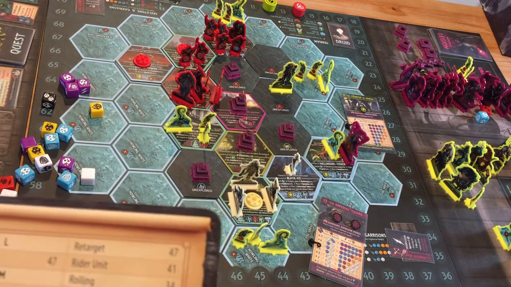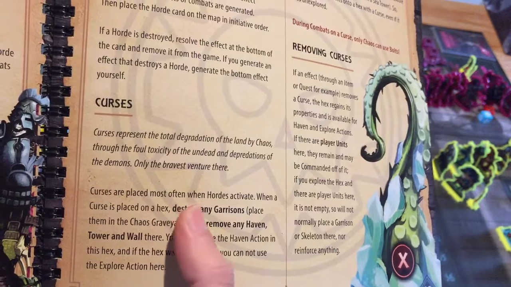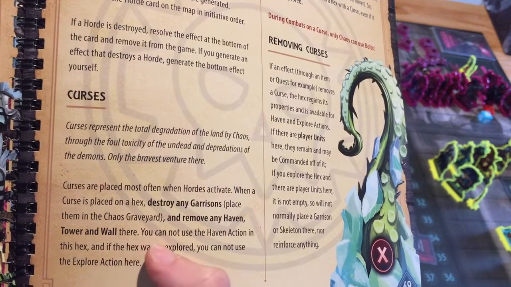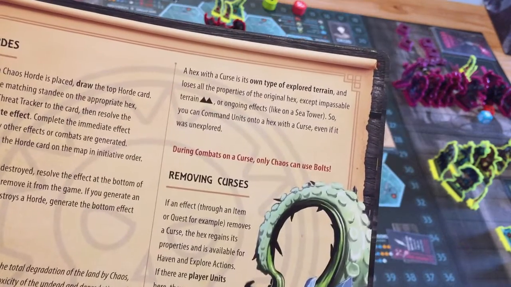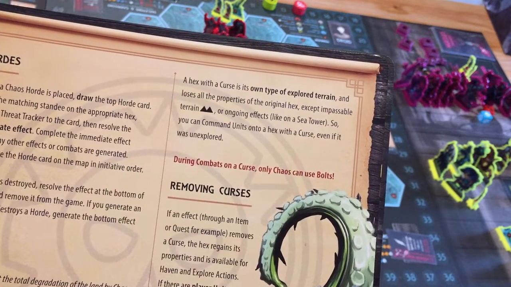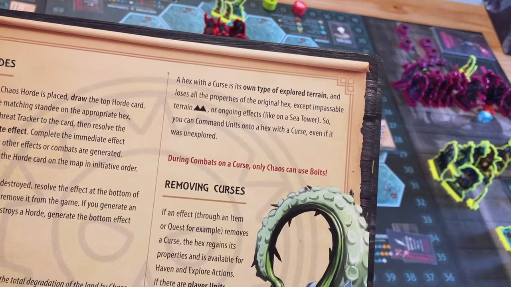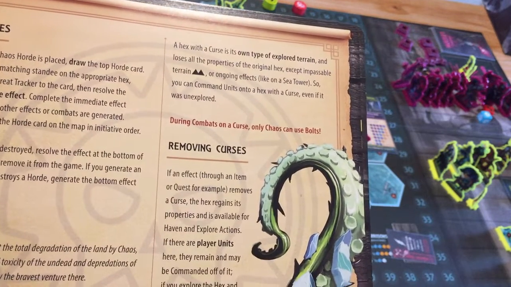Curses. I'm going to look up some curses. Page 49 of the book. When a curse is placed on a hex, destroy any garrisons and remove any Haven, Tower, or wall. You cannot use the Haven action in this hex, and if the hex was unexplored, you cannot use the explore action here. A hex with a curse is one type of explored terrain and loses all properties of the original hex except impassable terrain. So you cannot command units onto a hex with a curse, even if it was unexplored. Can't command.